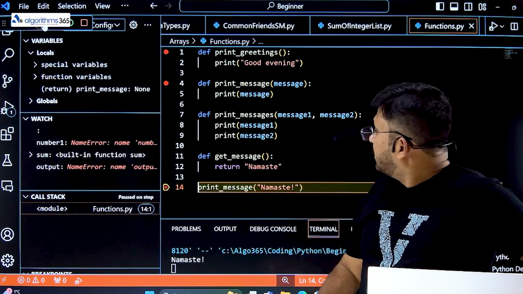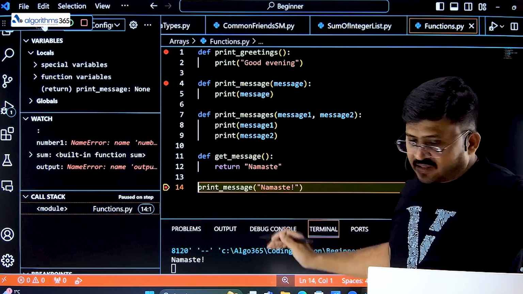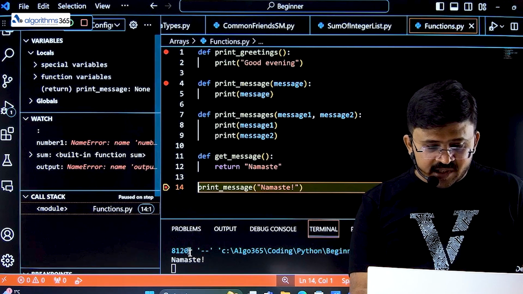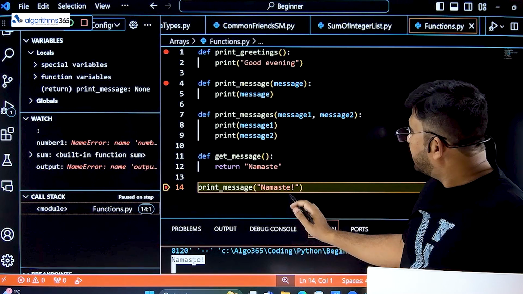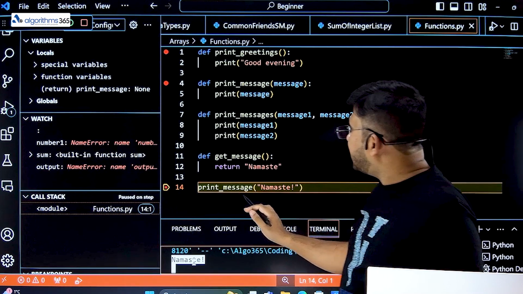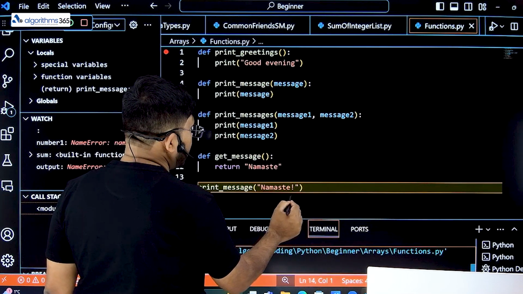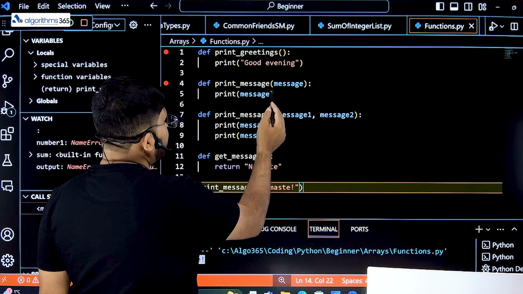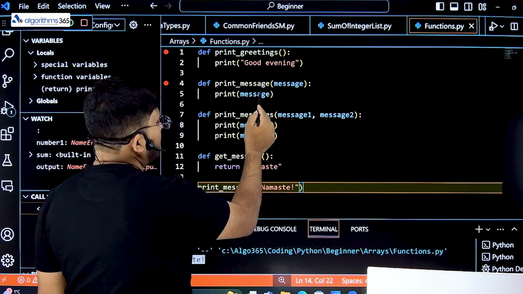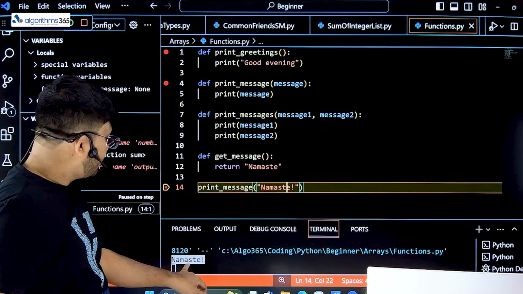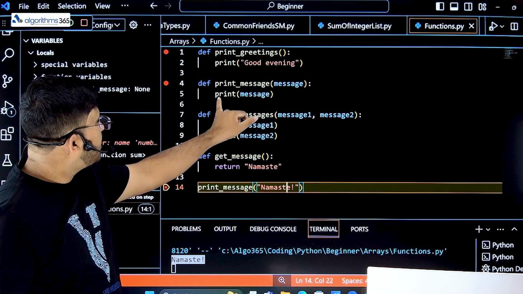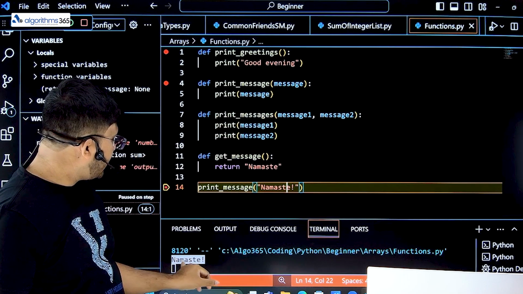Okay, so what actually happened here? Let's look at the screen. The namaste got printed here. You passed an input, like telling your friend, friend, you print namaste on the screen. Your friend listened to you, used the standard library, and that was printed here.